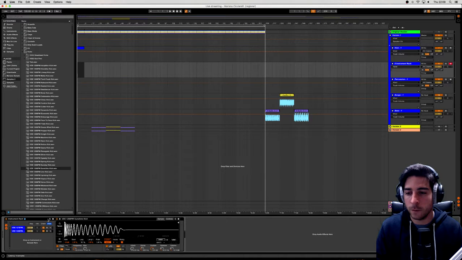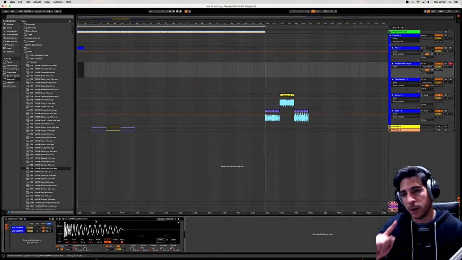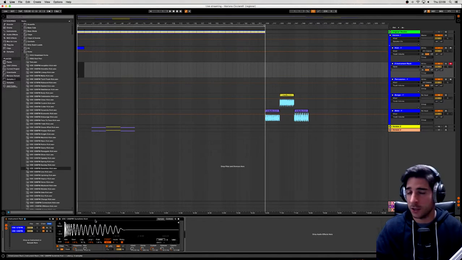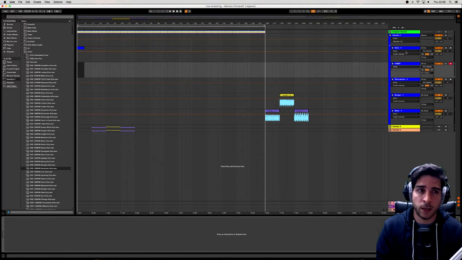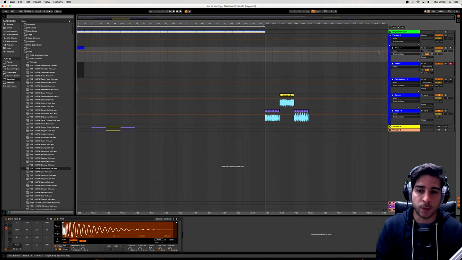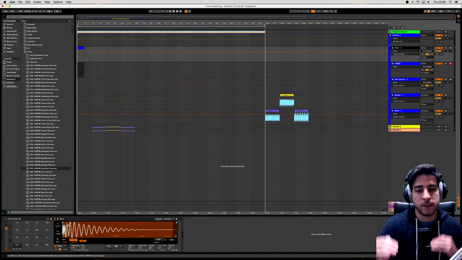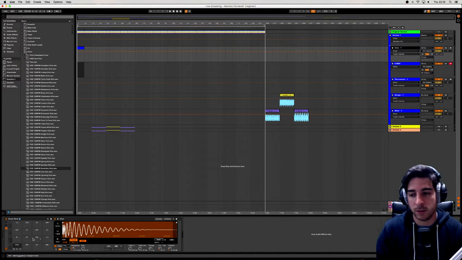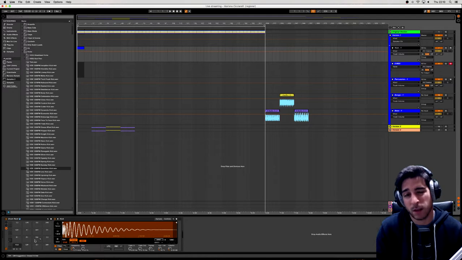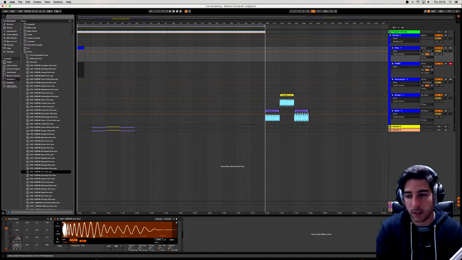If you know for sure that you're only going to use one sample and nothing else, you can just use the simpler. That's absolutely fine. You can use the simpler or the sampler. Or the way that I like doing it, mainly because sometimes I like layering samples, and for me it's easier to see it this way. It's probably a long way around it, but it's easier this way for me, and I can just add several samples.